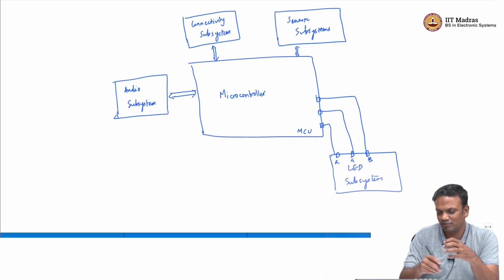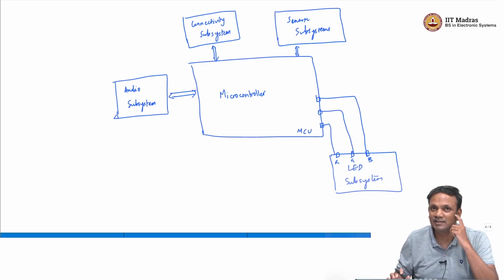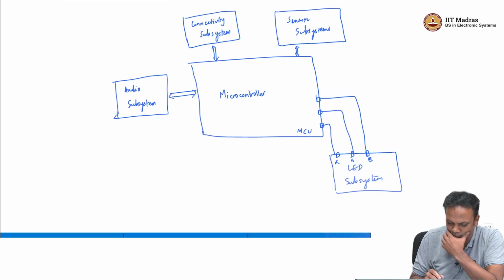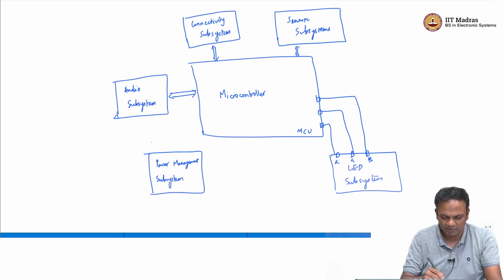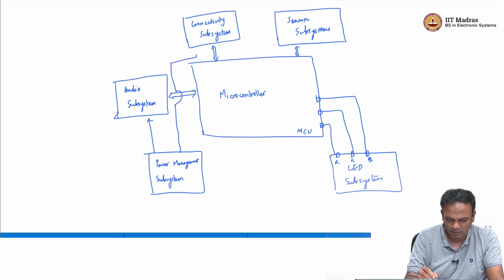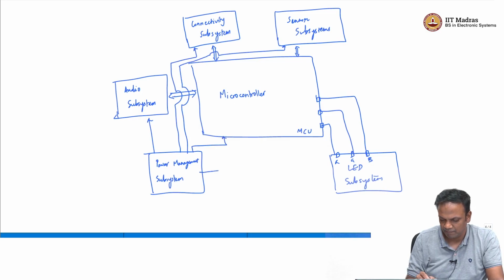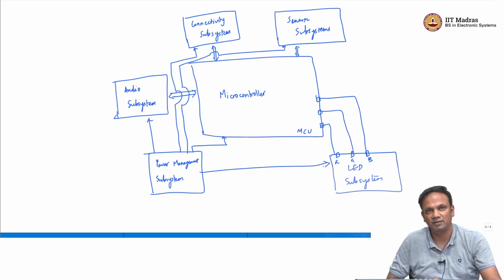And then we talked about the fact that these are active circuits. That these are active circuits means that they need to get power, and that power itself is provided by the power management subsystem. So, it is the power management subsystem that now gives power to this block, to this block, to this block, to this block, and to this block, right.